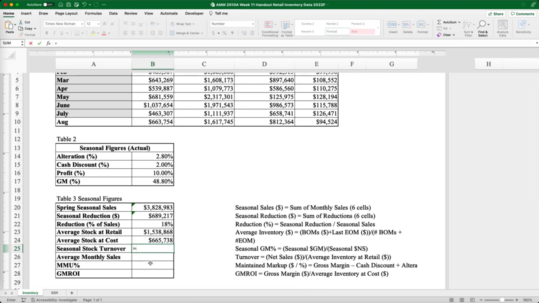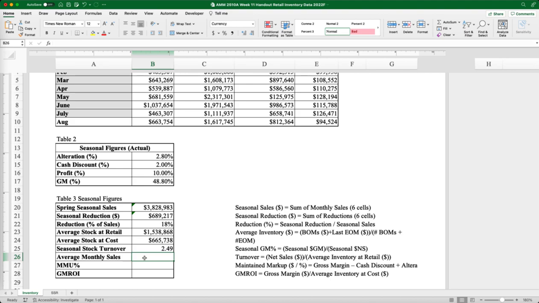So turnover by definition is the total net sale over the average inventory at retail. We have the net sale calculated already, and we have the average inventory at retail calculated already. So a seasonal turnover is a ratio number. It equals 2.49. To be sure, it has no percentage sign or a dollar sign.